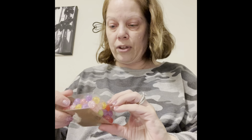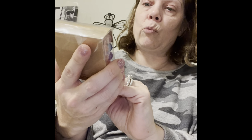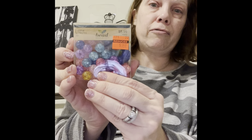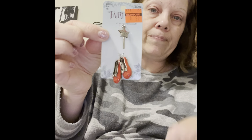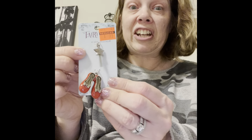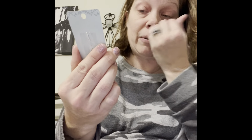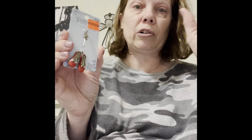Then I got these crackle beads — there was only one or else I would have gotten more. They were originally $5.99 and I got it for $1.49. And then two more things: I got the ruby slippers and the good witch's wand. I love The Wizard of Oz, it's one of my favorites. They only had one so I'm keeping this for myself — I'm gonna make maybe a planter charm or something. It was only $0.99, originally $3.99.